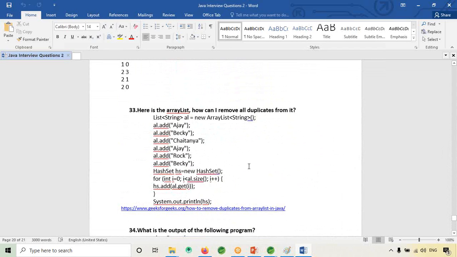So do one thing. When they start asking, do you know the collection framework, tell yes. Tell them that as a developer, it is not mandatory to learn the full collection framework. So what you have to do is, if somebody asks you as a tester, even as a developer, this question, actually what will happen?